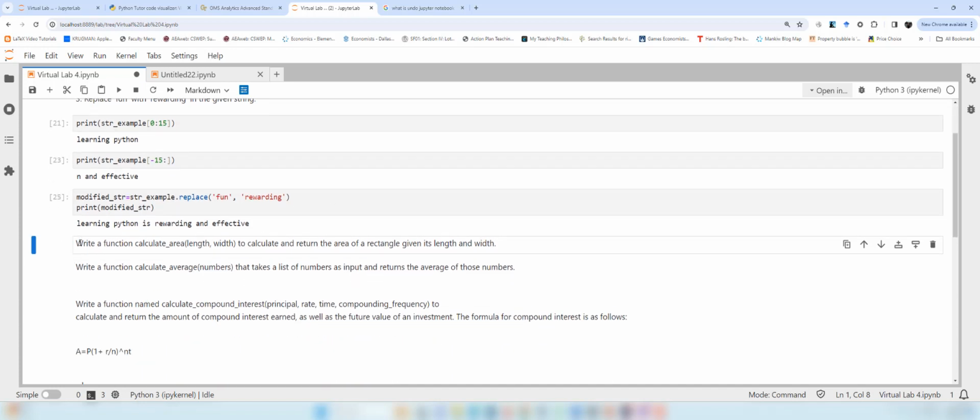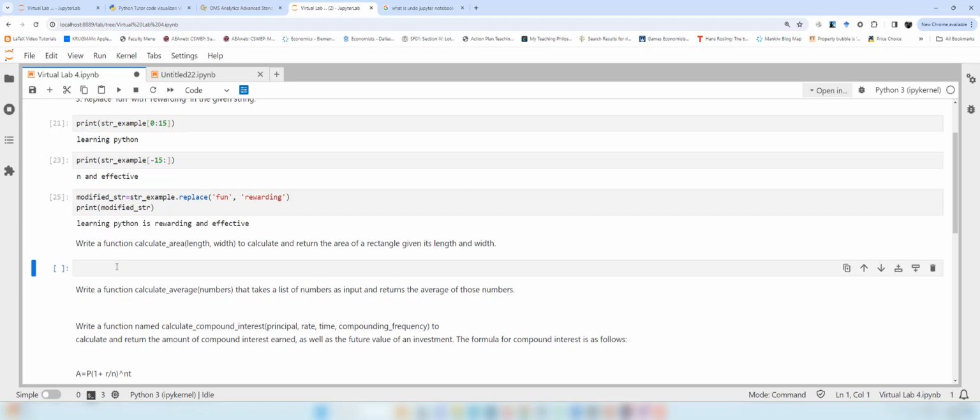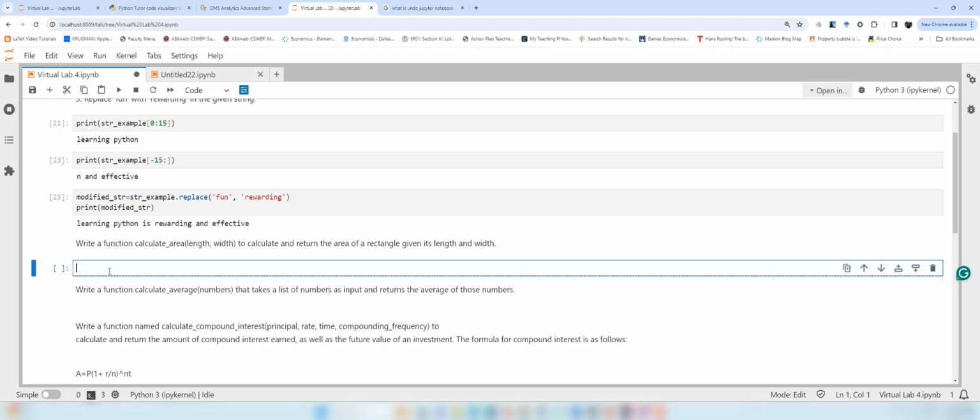Next question is about functions. This week we learned about functions and how to create a user-defined function. In order to define a function, you start with the def keyword and you need to give a name to the function, and it's calculate_area. This is the function.